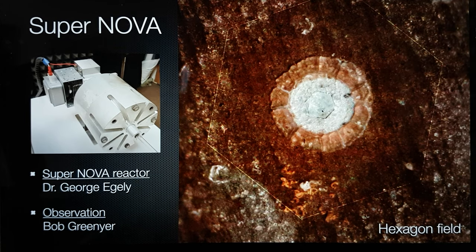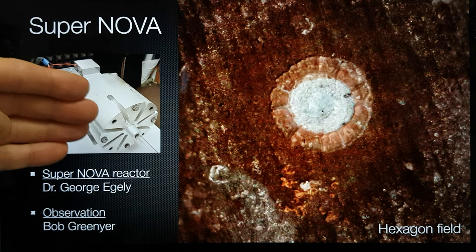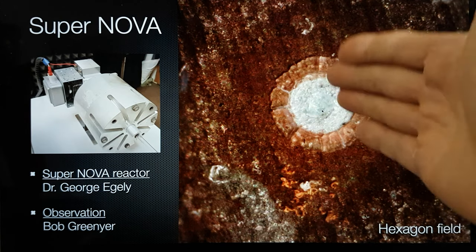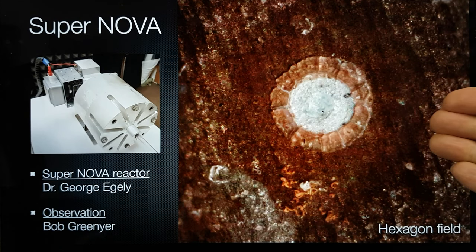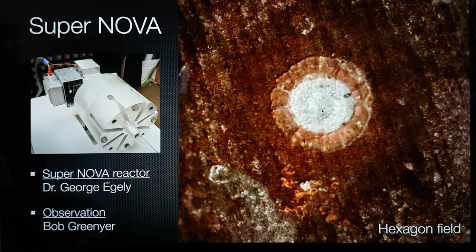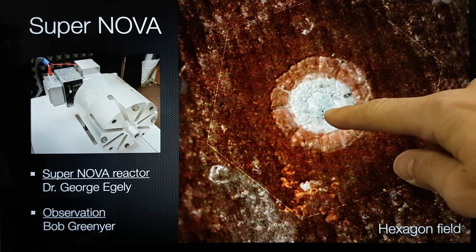Here is the supernova reactor. Where this EVO was found was in the outer clamshell — a CNC machined piece of aluminium — on the inside surface. In theory, this is an impact mark. Working through the presentation, you'll see quite a number of these captured head-on with the Dynolite. You can see inner areas, outer areas, and then an area that seems unaffected or affected very differently. I'm highlighting this hexagon-like outer area.